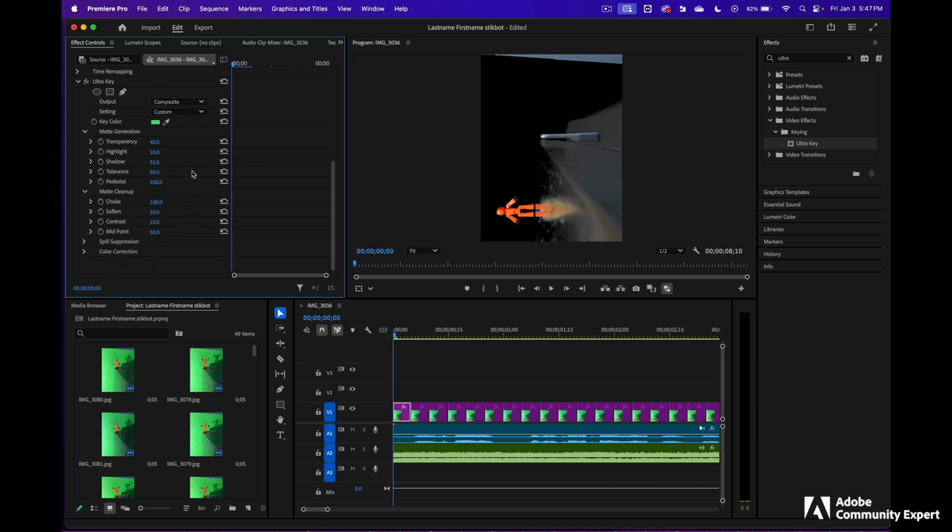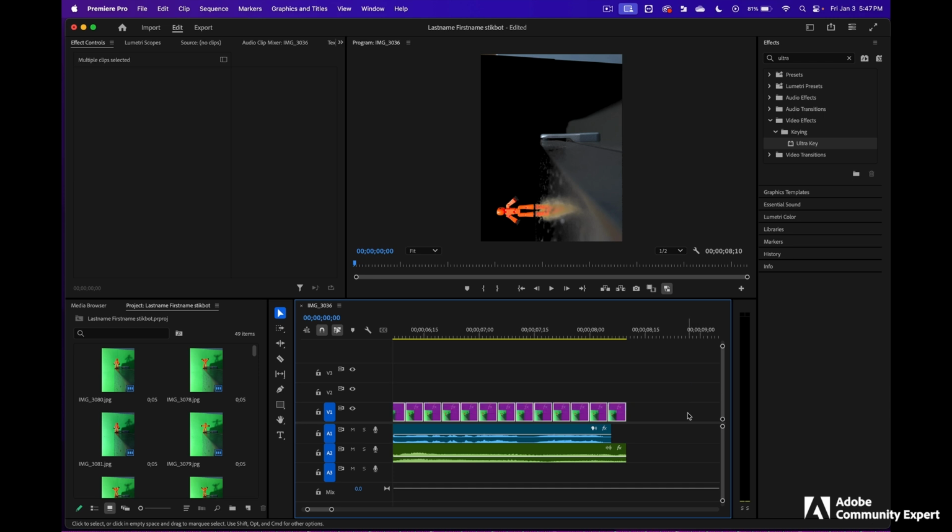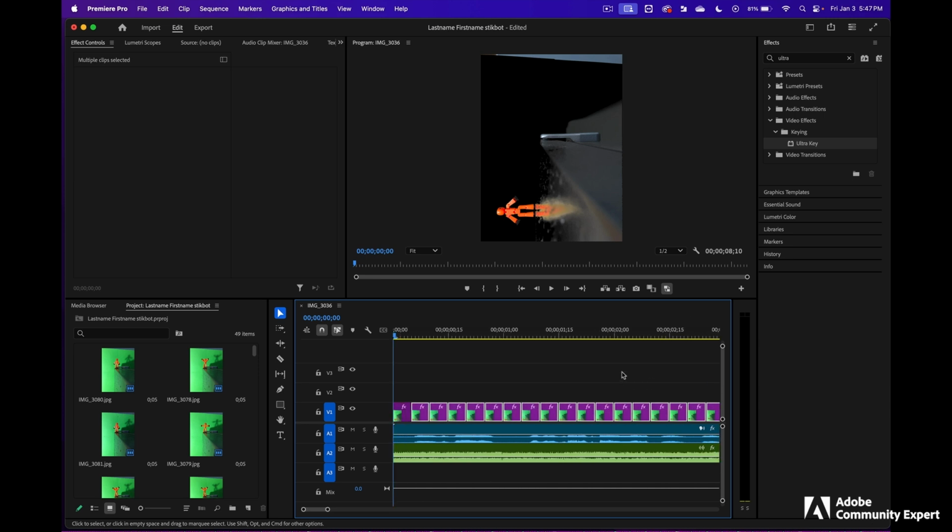Now, we may have to go in there and play around with these settings again in other frames, but this looks good so far. Click on Ultra Key, right click on it, and copy it. Click here and drag and select all of the other frames in the video, and then do a Command V to paste that onto all the other videos. And then press the play button to see if it works.